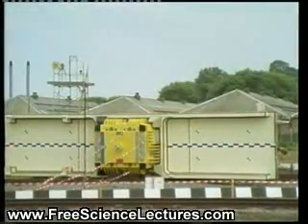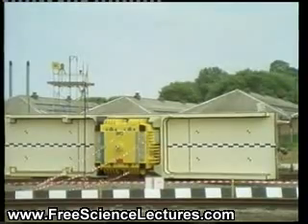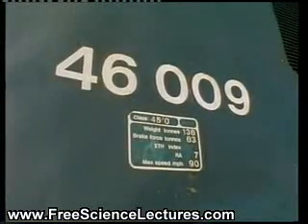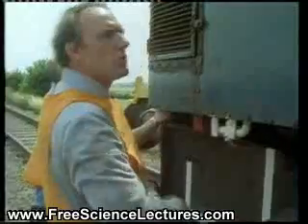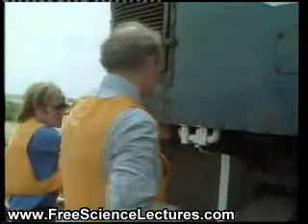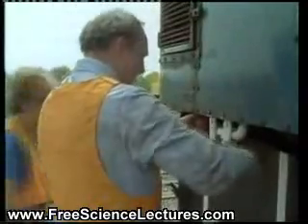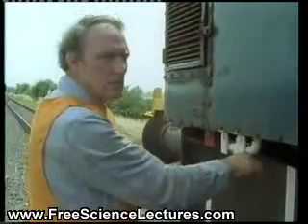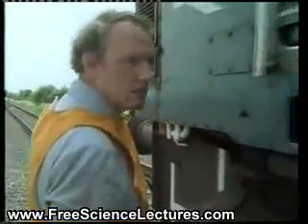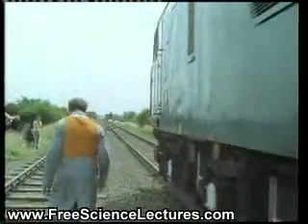This was then derailed and turned on its side on a stretch of test track at Old Dalby in Leicestershire, as if it were a real accident. A Type 46 diesel locomotive, number 46009, and three standard coaches were used to represent a typical passenger train. Dynamically speaking, more coaches would have made no difference to the force of the impact. On Tuesday, July the 17th, these were positioned eight and three-quarter miles back from Old Dalby, near a village called Edwalton. The train was set in motion, without a driver.